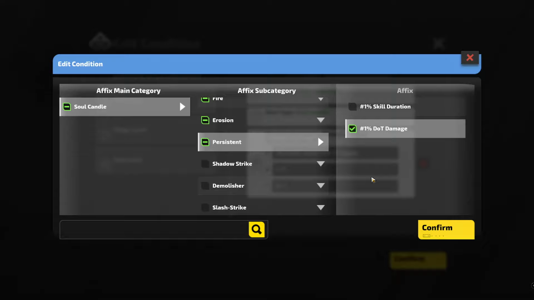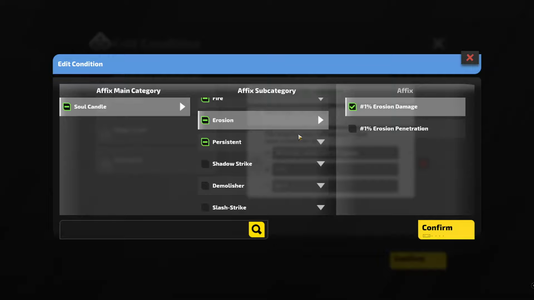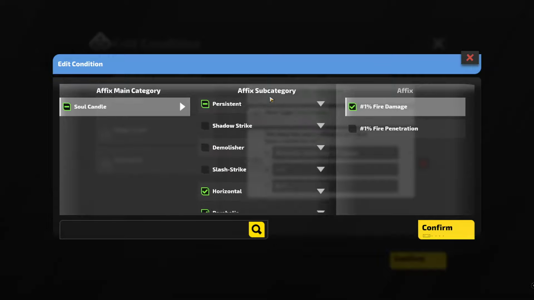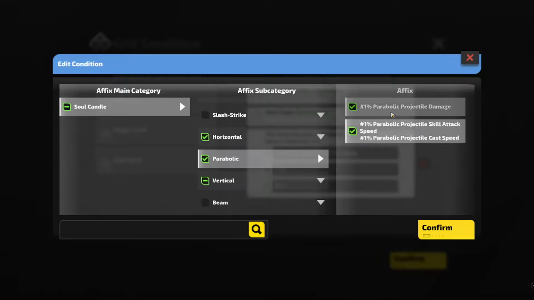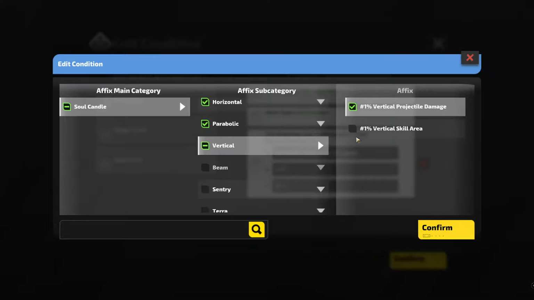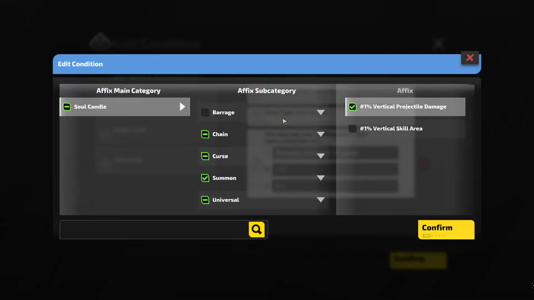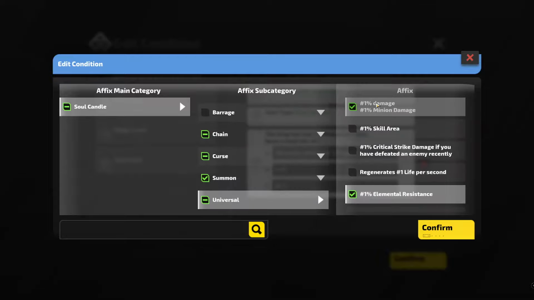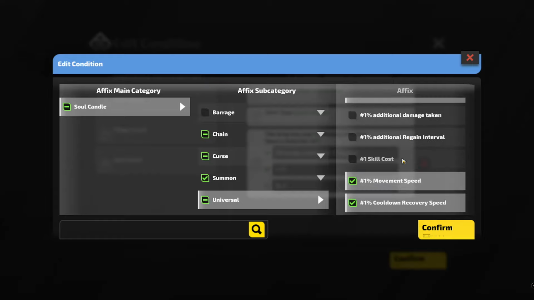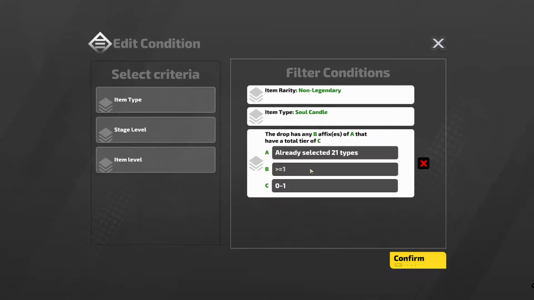This is also, if you smash 2 together, you can potentially get +2 erosion skill levels, +2 fire skill levels, jumps and projectiles, parabolic and whatever. Projectile damage is huge, so if you get +2 projectiles, it's basically just godly this season. Summons for minions, minion damage, ally res is always good, movement speed and cooldown recovery speed. So they're just all really nice ones.